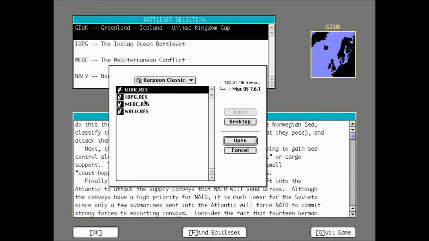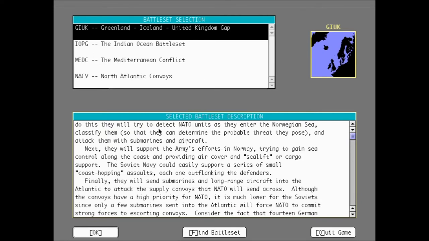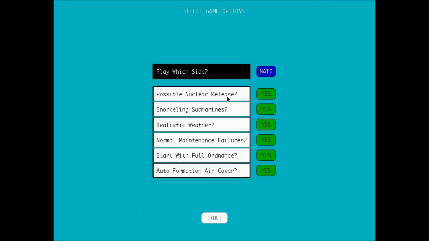Oh, I see. So the game comes with these four, and you could make your own or download your own online or something. Basically, yeah, now it has more battle sets, whatever those are. Like save files. Not save files. Like scenario files. Click OK and just use this one. We've clicked OK and select game options.